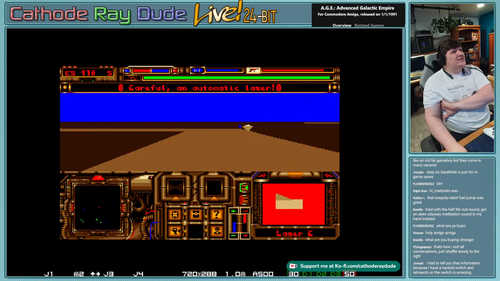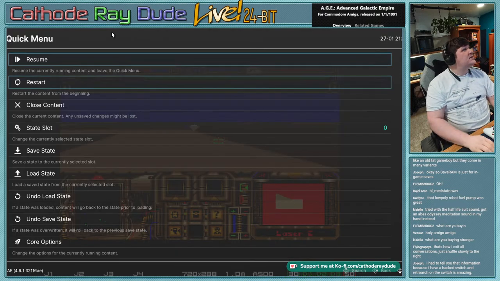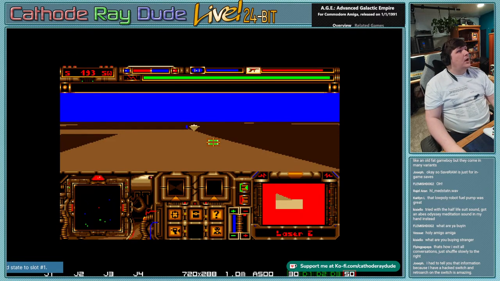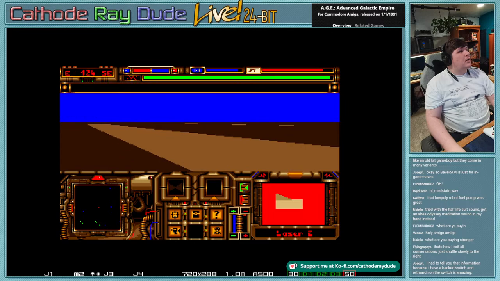Careful, an automatic laser. Okay, can I take it out? Reinforce your armor. Shit, is that... You've no weapon to neutralize it. Is that this one? Is this armor? That's gotta be armor, right? So, we're gonna find out. Let's go ahead and save. Yeah, I can go up a little bit. And then I guess we just... Let's just get through here.